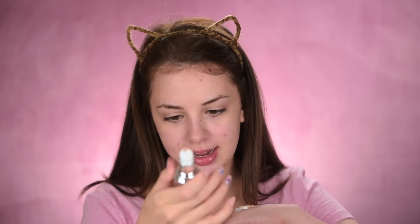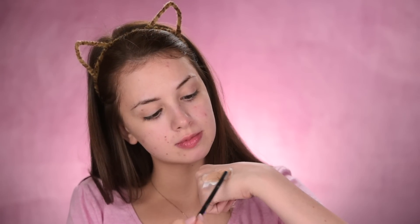For foundation I'll go with this one by the brand Makeup It Earlier — it's a super full coverage foundation and also very matte. That's the reason I want to mix it with this MAC strobe cream, which will make the coverage a little more sheer but also make my skin look dewy, which I love. I don't really like that matte finish anymore; I prefer a more glowy, healthy-looking skin. I'm gonna mix them on the back of my hand — the shade is a little bit too dark for me, so mixing it will also make it lighter.